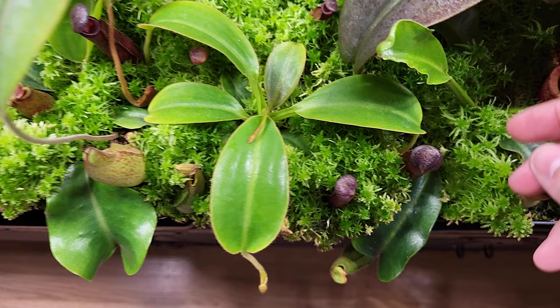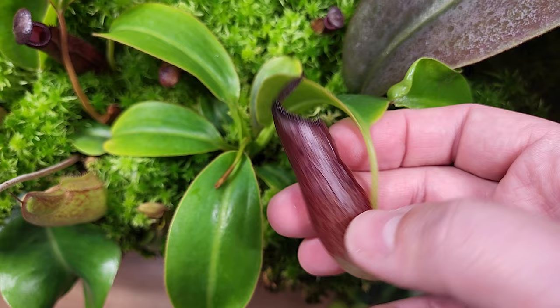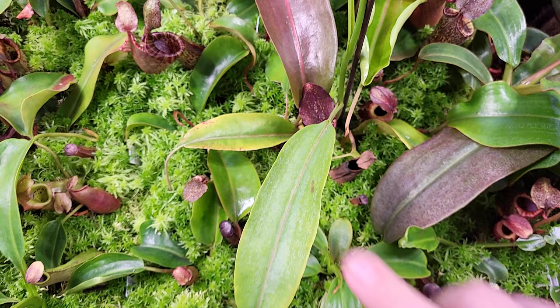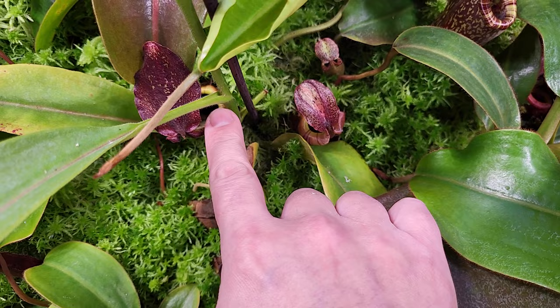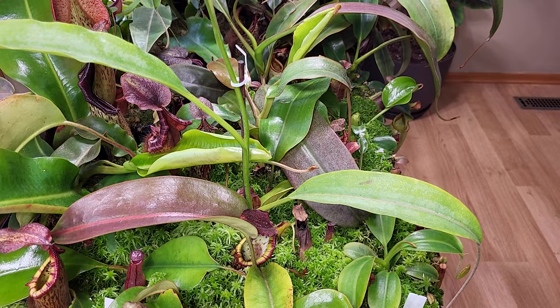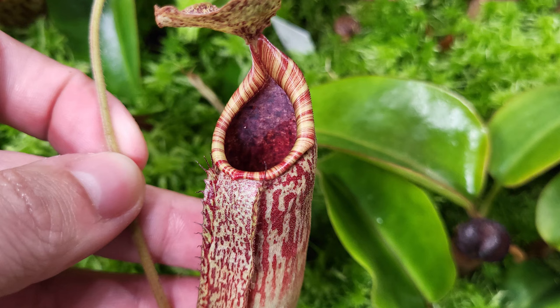Beside this one, that's the Glandulifera by Transmediensis — same as the previous Maxima by Transmediensis but this time Glandulifera, so way redder obviously. Being able to compare those two will be interesting. This one is vining — it starts to vine super fast and it was not really tall before. Even the stem is not thick. It's reacting like Minima, but it's Maxima by Naga. The Naga is not really obvious in it, but we'll see later.